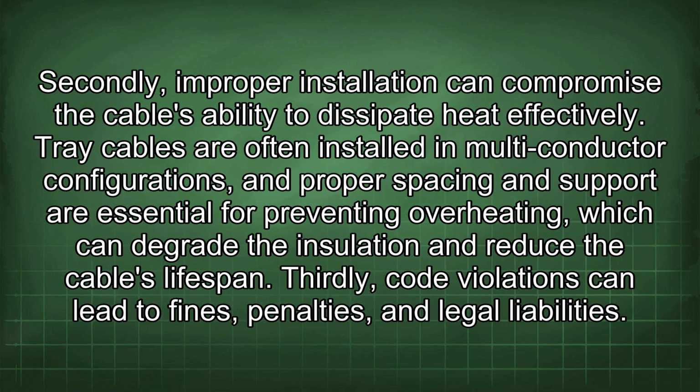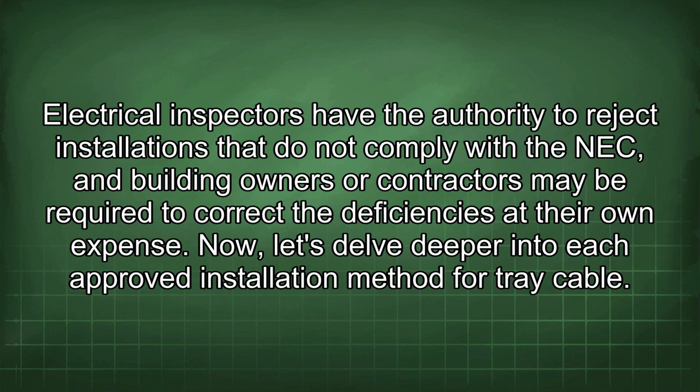Secondly, improper installation can compromise the cable's ability to dissipate heat effectively. Tray cables are often installed in multi-conductor configurations, and proper spacing and support are essential for preventing overheating, which can degrade the insulation and reduce the cable's lifespan. Thirdly, code violations can lead to fines, penalties, and legal liabilities. Electrical inspectors have the authority to reject installations that do not comply with the NEC, and building owners or contractors may be required to correct the deficiencies at their own expense.